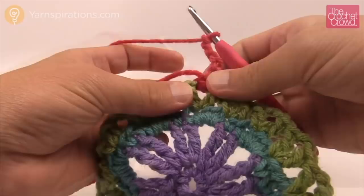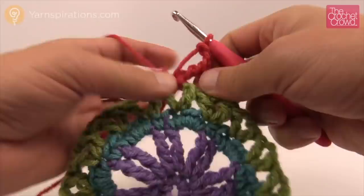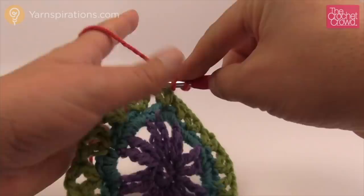So now what I want you to do is just double crochet into the same chain 2 space. Well, that's kind of loose the way I just did it. I'm gonna try again. There was absolutely no tension in my hands, so I'm just restarting that. And basically there is what it looked like.